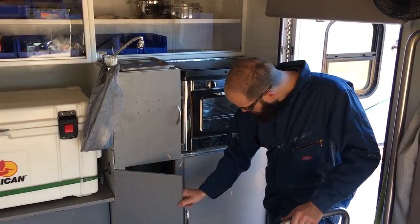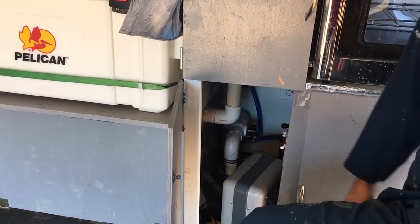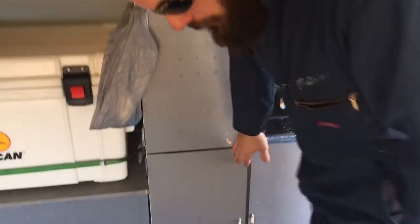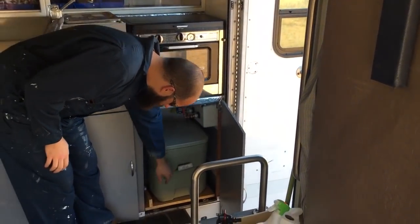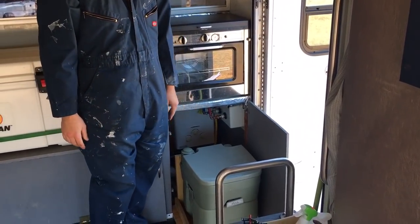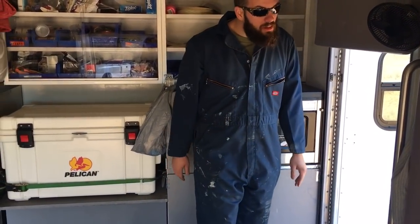Underneath down here as well, there's a series of valves and things where I can drain our gray water tank and fill up our drinking water tank from a hose outside. And then, like I said, the gray water tank drains out underneath as well. And then underneath right here, if we happen to get in a pinch while we're out on the road and we need to use the bathroom, I've got a chemical camping toilet that comes up right here and it just slides out. Of course, the door would already be closed, and this slides out nicely, and you can use the chemical toilet. We try not to use that very often, because any of you that own one of these, you know, it's kind of a pain to take care of. You have to go dump it and put the chemicals in it and all that stuff.